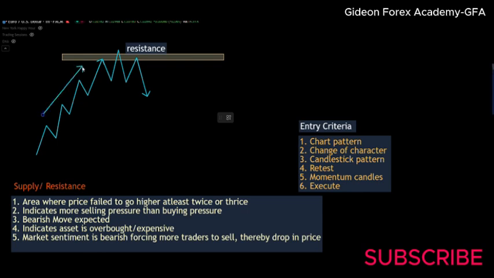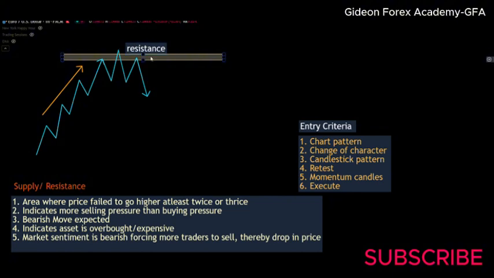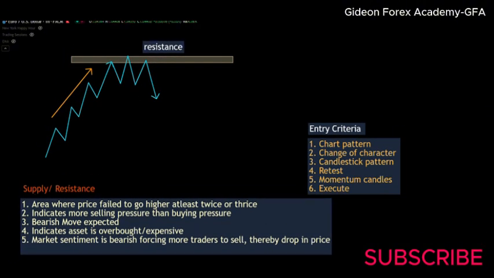This was rising, or the market was going all the way. This was a bullish market. But then when we get here at resistance, we see a reaction, where the price action forms a head and shoulder. You can see that the price could not break above this area. This area then becomes a resistance zone. The price tried the first time to break above, it could not. It formed this area here, and then tried the second time, it could not break above, and then the third time could not break above, forming relatively equal highs and equal lows.